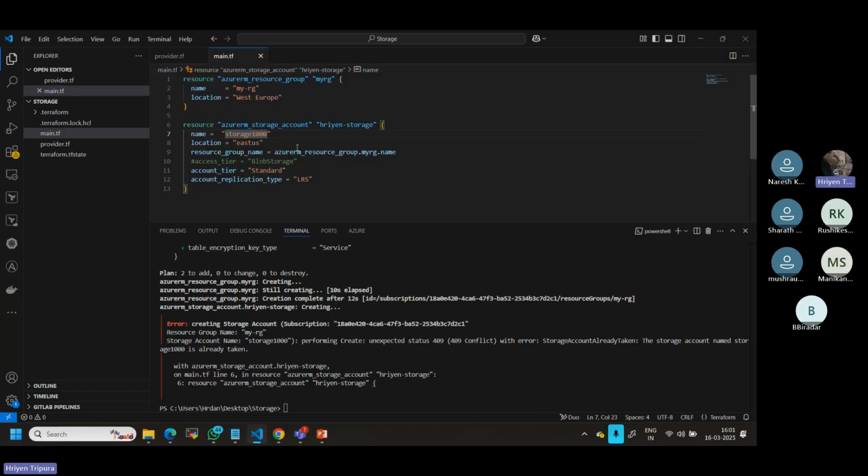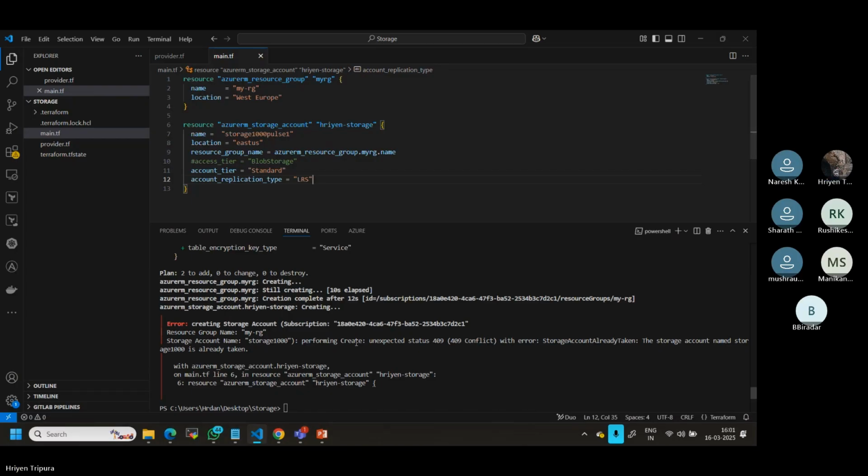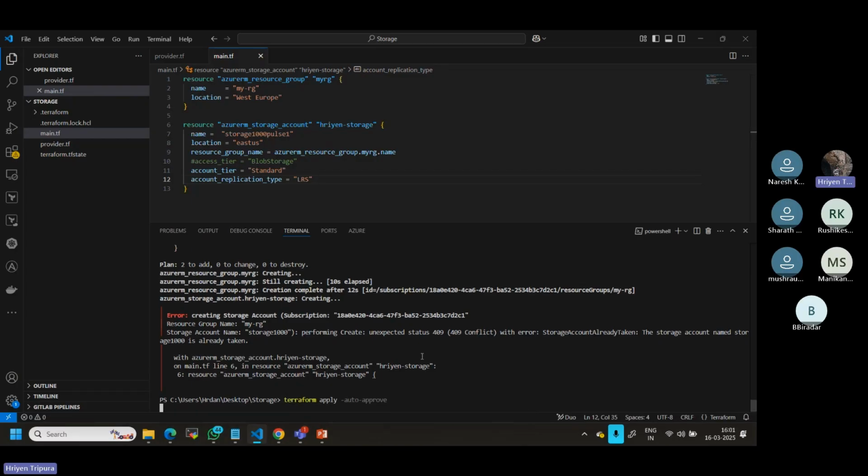Okay, I need to define something. Let's say I will define it as something like that. Now it should not be any issue because I have modified something. Let me try once again. Not for every resource, but especially for the storage account, it has to be unique.